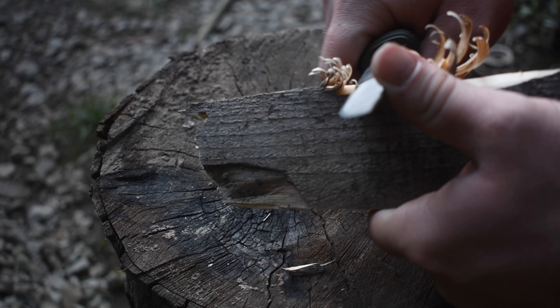Here we've got the SOG Ace. You can see it's got a different grind, so it's producing different kinds of feather sticks. Here I've got some real small thin ones — those are pretty good for taking a spark — but you can see I'm kind of having trouble getting real good long feather sticks from it. That's just the grind of the knife. All three of these knives were pretty sharp, so it's not like I'm comparing a dull knife to a sharp knife.